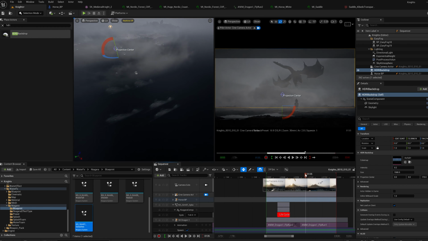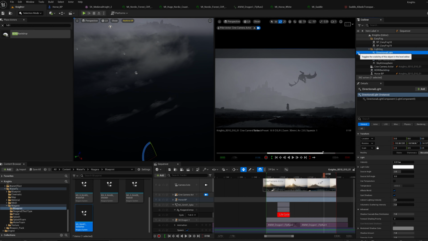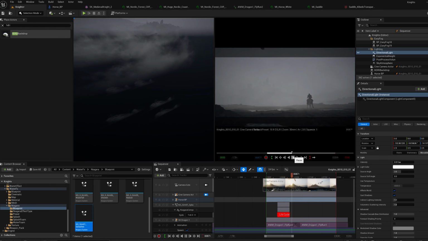This actually works kind of okay with the HDRI. And even when you kill the directional light, it actually worked out pretty cool.